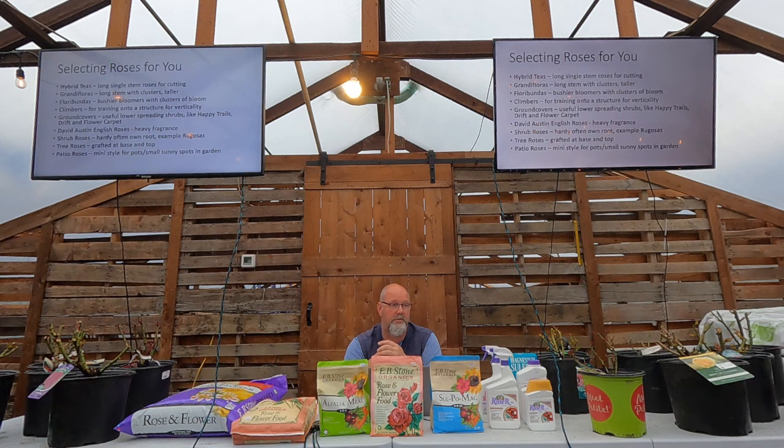I mean, if you're into old school, old garden perfume, the worst smelling Austin rose is probably going to outduel the best smelling any other rose on the property in most all cases. So if I'm going for smell, I'm going towards David Austin. He's got the look and the fragrance I think that most people are really enjoying. So lots of that out there too.